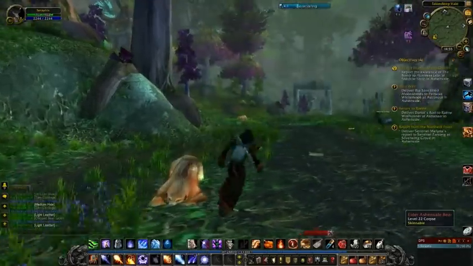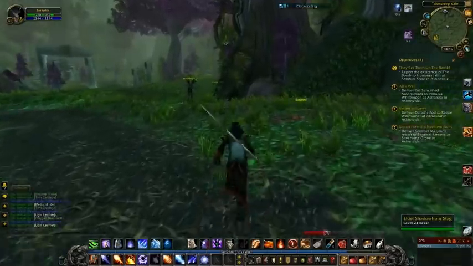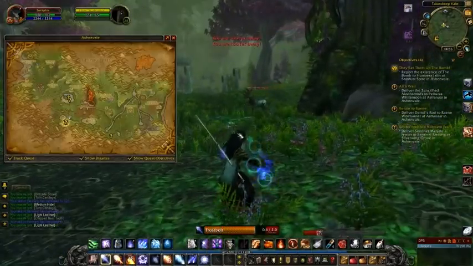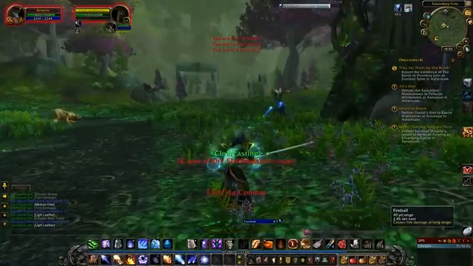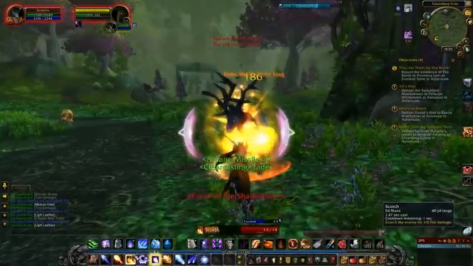Wow, look at that. 158 is our skill now. Still skilling up. And let's see, are we getting closer to, by the way, our target? Yep, it looks like there's a little path off down to the side there. That's where we'll head. We'll just kill these last couple of mobs.